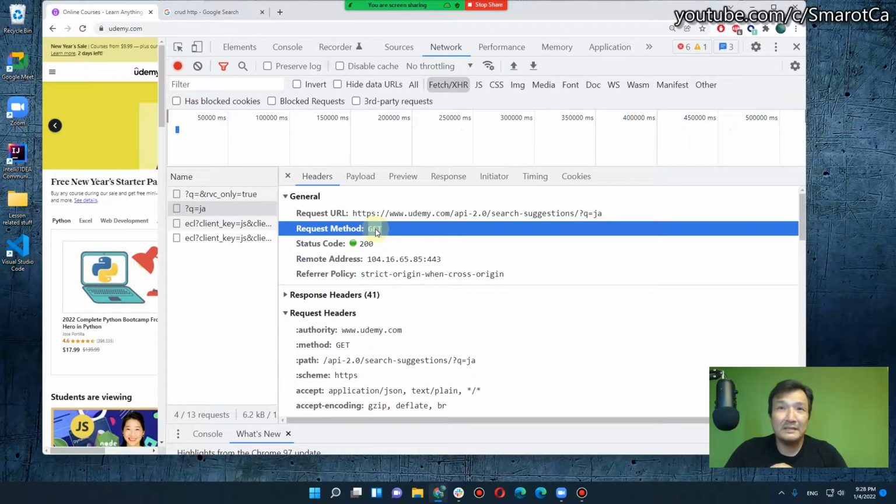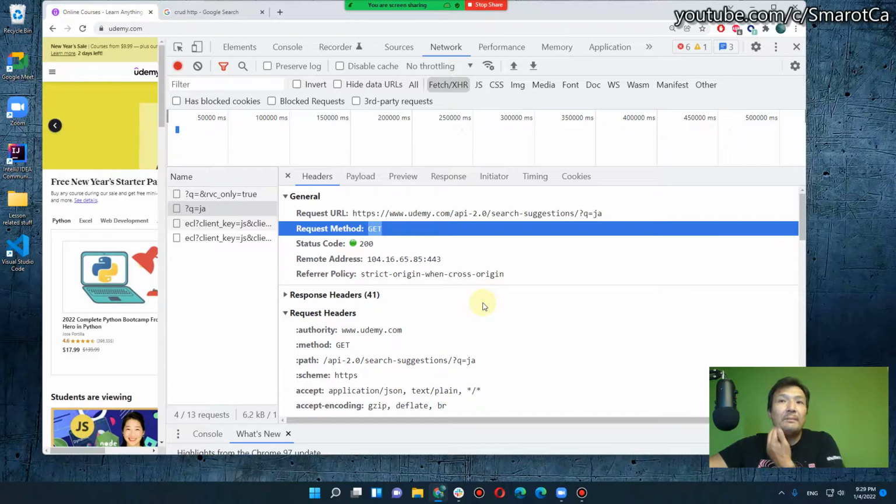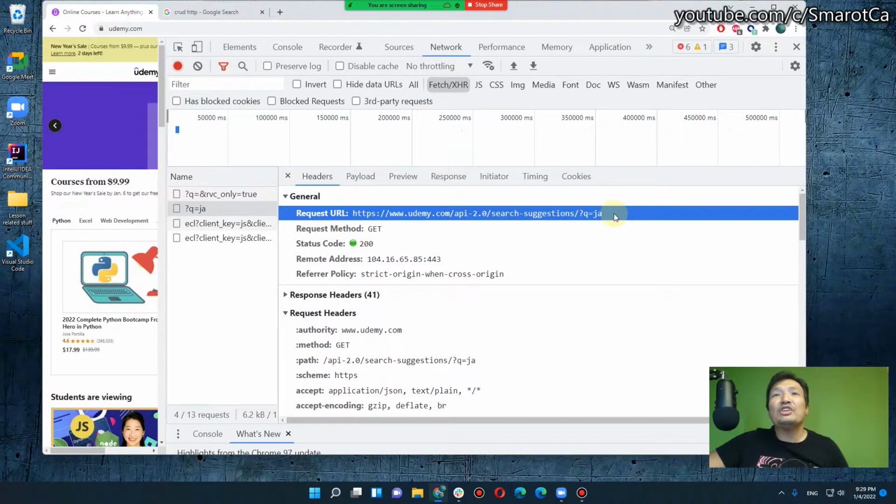These query parameters usually come with get. So when we're making a get call, we can use query parameters. Query parameters are always in the URL.